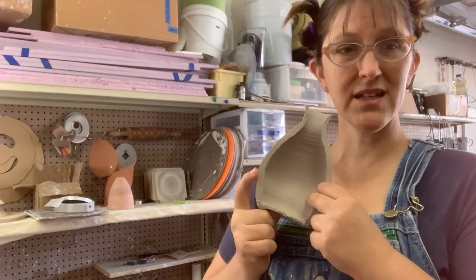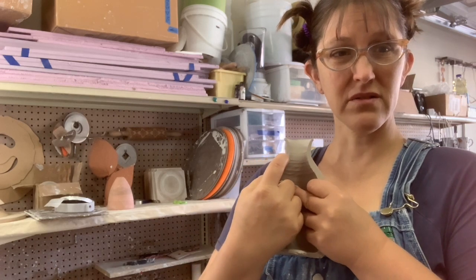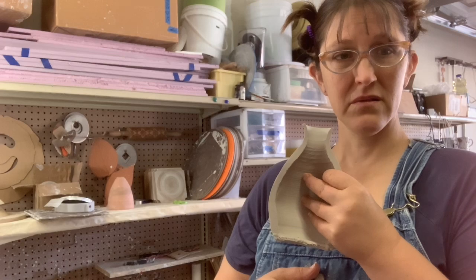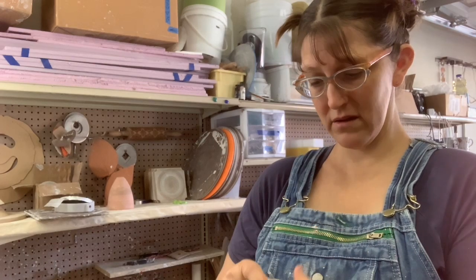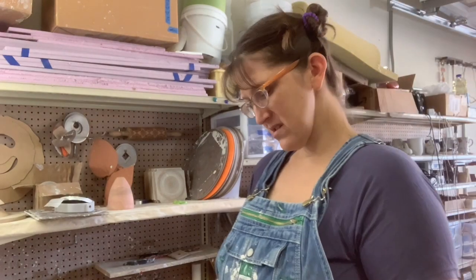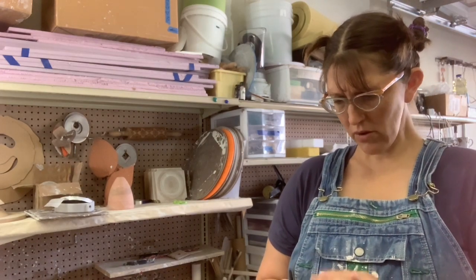But look at the thickness of that wall. The thickness of the wall should be closer to like this, all the way down the pot. And it's like half-inch walls. Are you kidding me? So I started thinking, what would cause that?